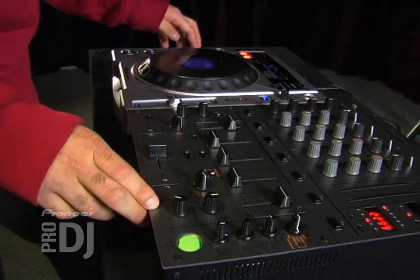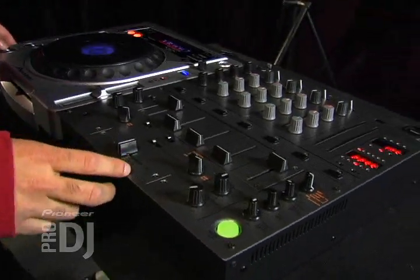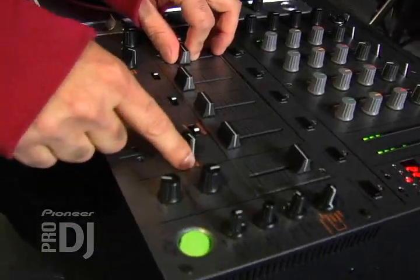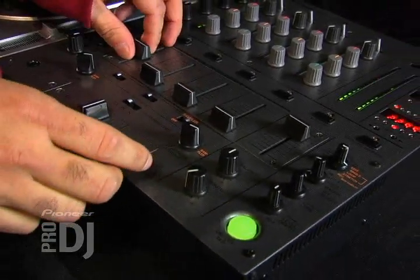So I'm going to switch to a beat on the CDJ. Go ahead and play that. I switch the crossfader assigned to sampler. And I'll just start playing the sample.